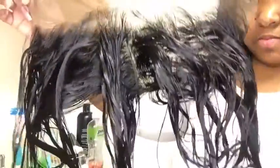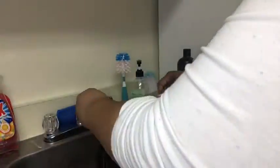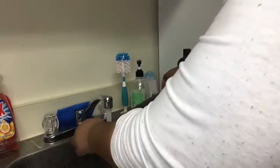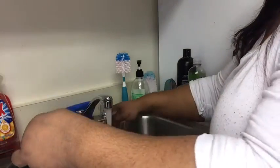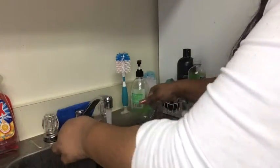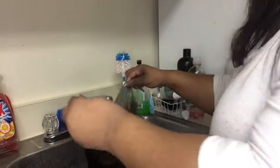As you can see, the color is ready, and I got no color on my lace at all. Now you can go ahead and rinse out your color. Make sure when you're rinsing it out that all of the color is out. Sometimes it's going to bleed, so just take your time doing this step just to make sure all of the color is out of your hair.